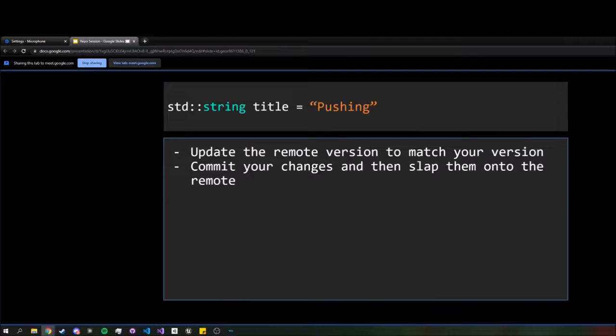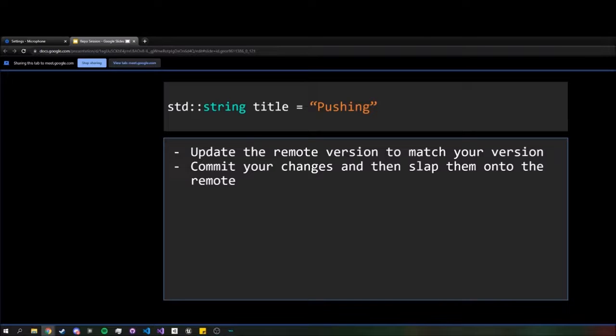So what is it that I just explained? It's pushing, basically. Let's say I have a text file in my repository, remember they're kind of like folders, and I add the word hi. And I want to push that onto the remote. Using our fancy GUI, we can press a button to do that, and it will simply update the main version of our repository to have that word hi in a text file.